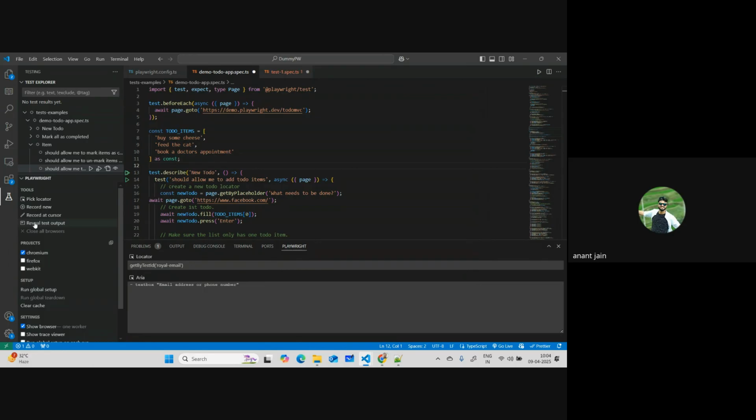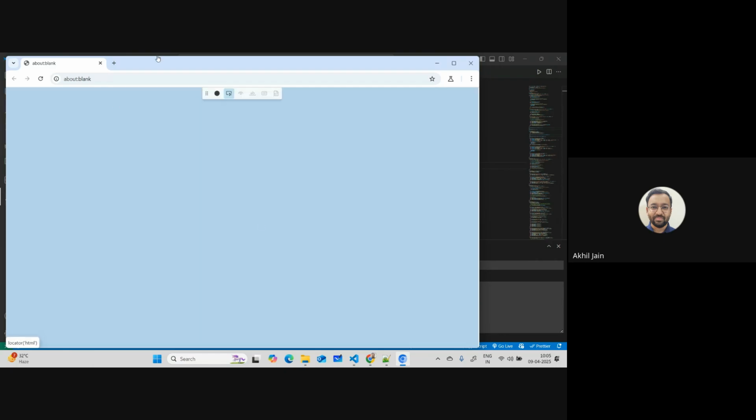Akhil, how do we add the locators that we have picked? Like here you have picked a locator, get test by ID royal email. I did not write this. What I have done is, I just clicked on this one. After starting recording. Yes. Let's say here, Facebook.